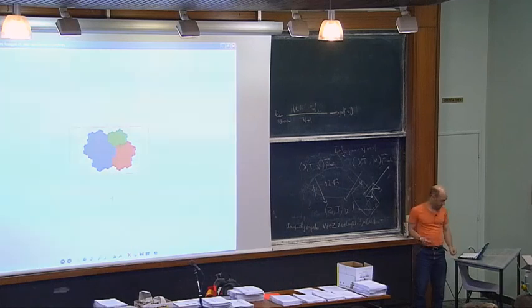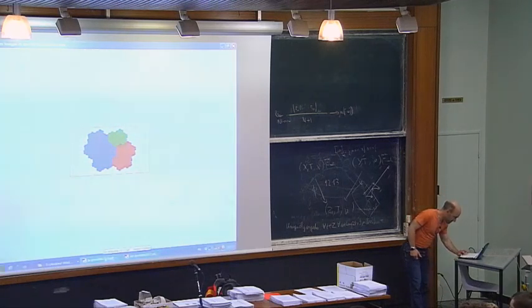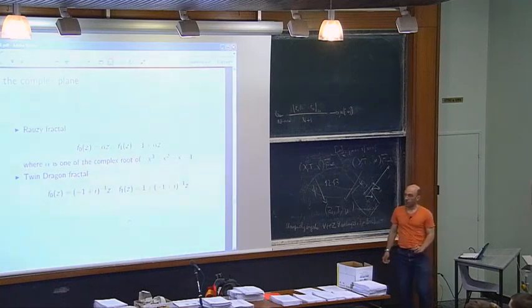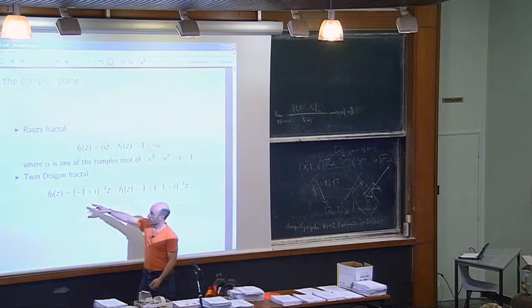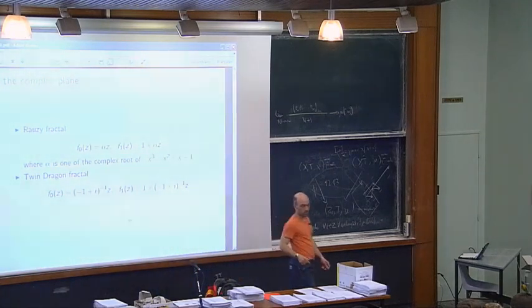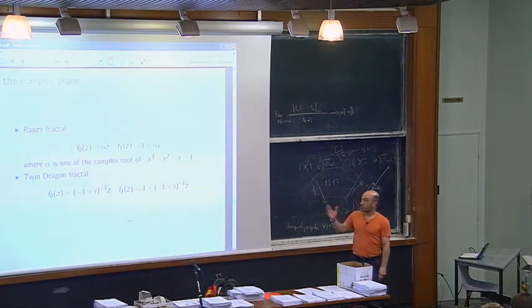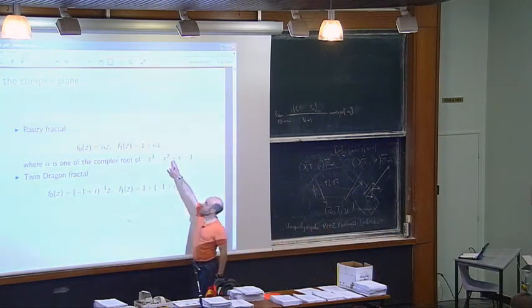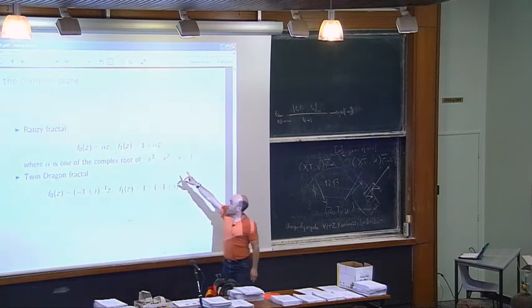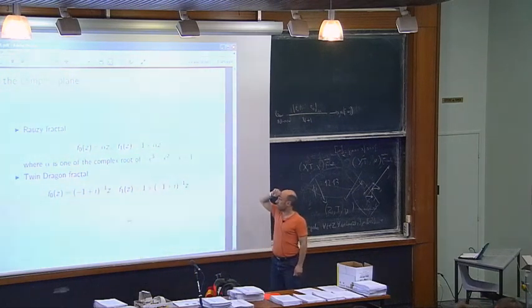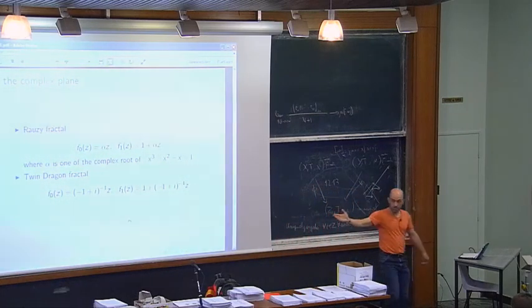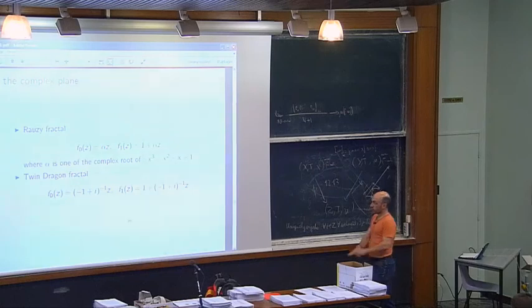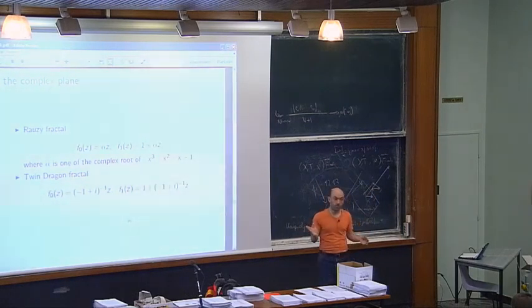In fact, it is a GDIFS, where the two maps are these ones, and there is a graph behind. I don't have time to put it on the blackboard, but here are the maps, where alpha is the root of this. And so the result of Boisjot-Brustein does not apply to that, neither those of the Hungarian team and Hong Kong team, because they are working for the moment in R. So it is an open problem.